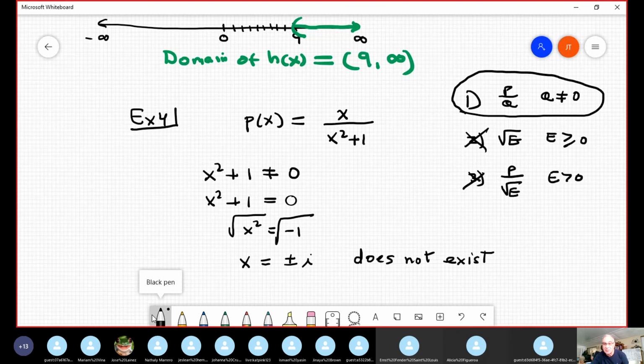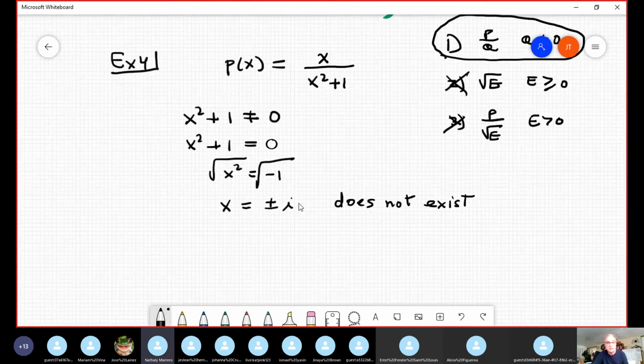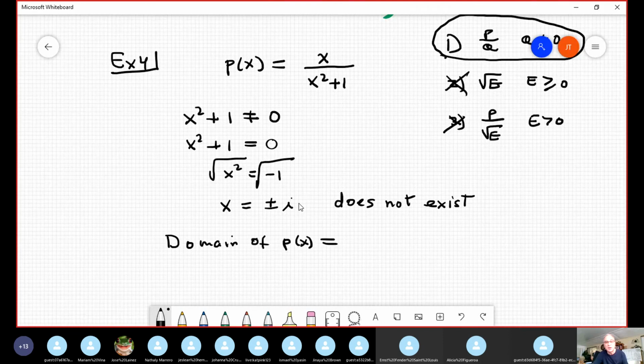And remember, the assumption always is that the domain of the function is all real numbers except the restriction. And the restriction I try to find does not exist. Therefore, what is the domain of P? What is the final answer? Exactly. Domain of P, she said. Domain of P is all real numbers. Again, interval notation, you can find it. Okay. Super.